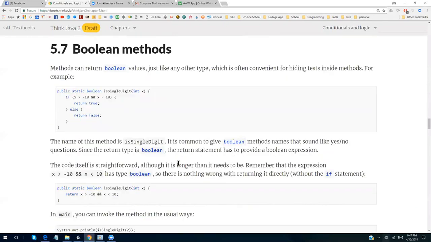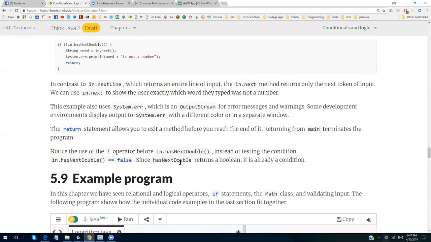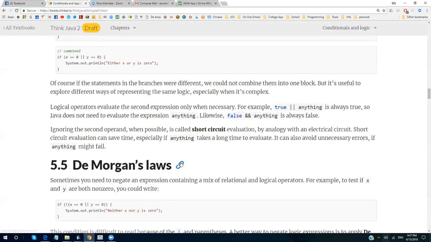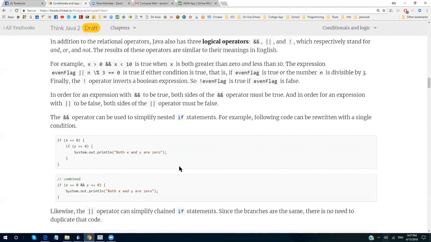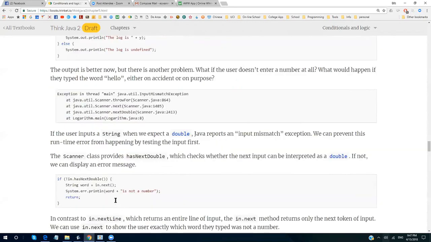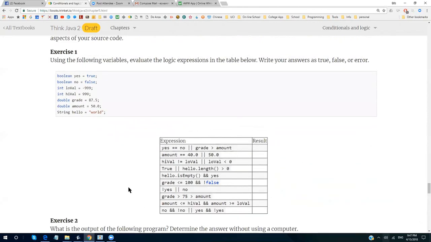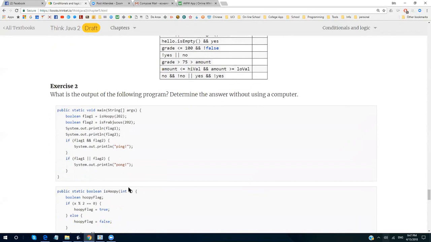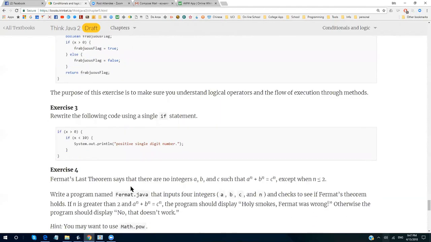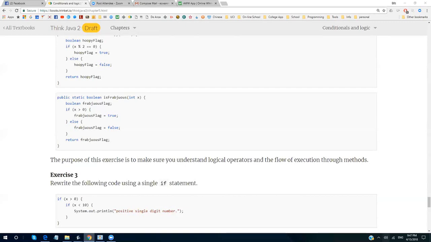And let me see, the pulling measure, validate the input example program. It's not going to finish within an hour, okay? Probably we will end today at 5.4. Then we have the second half of the program continuing. Let me see chapter 5, what you can work on. 1 seems okay, or output without using the computer. 2 seems okay, rewrite the if statement. 3 seems okay. 4 is not. So for chapter 5, work on 1, 2, 3.